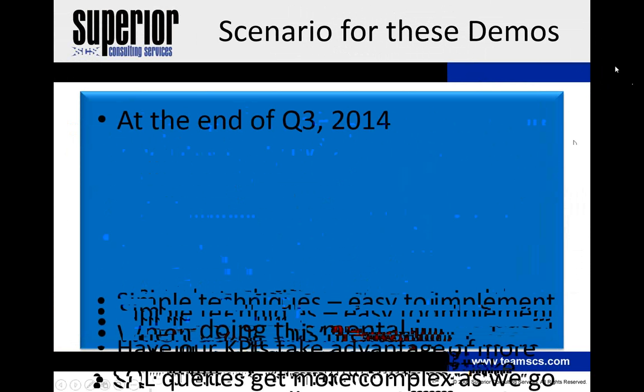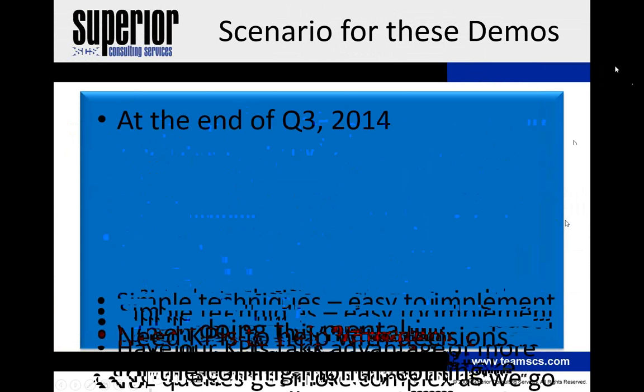What can we expect in Q4 of calendar 2014 to see how we're going to end. We're going to have our KPIs help with the decisions for the coming month, coming quarter, or year end to make sure that we finish up meeting the goals or meeting the business requirements that we need to at the end of the year.